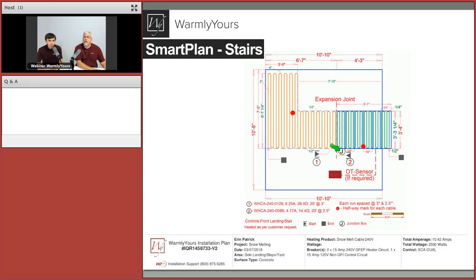What is that thing, the J in the circle? That would be our recommended or designed location for the junction box. So these two cables, cable number one and cable number two, can travel to this junction box. And from there, the electrician will just extend it and bring that cable all the way to the power source. And like I said before, the expansion joint, we want to show that right here. So the concrete contractor can review the plan, confirm that that's where the joint will be, and we know how to move forward, approve the plan and continue.